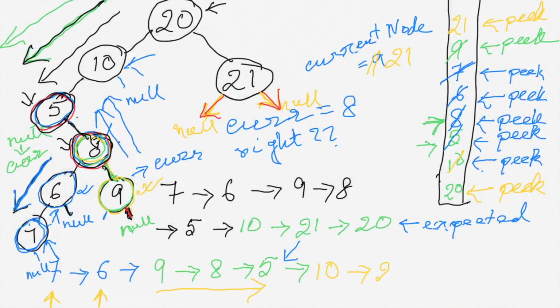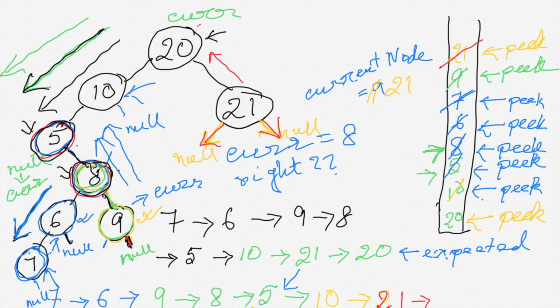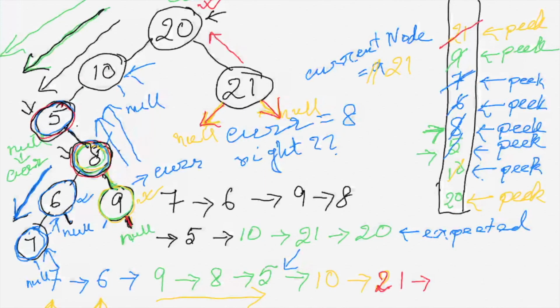We saw that one is null as well, so we removed it from the stack, and we checked if it has a parent to which it is a right child, and that is how we landed on the root at 20. So now since left and right subtrees are processed for 20, we remove 20 from the stack and we print it. We do this whole process till the time the stack is not empty.